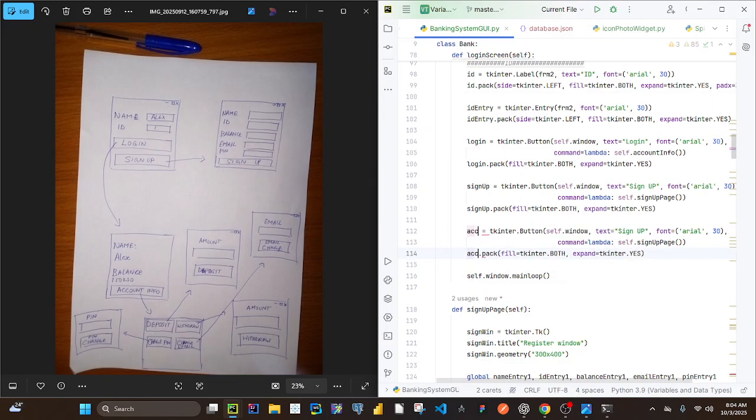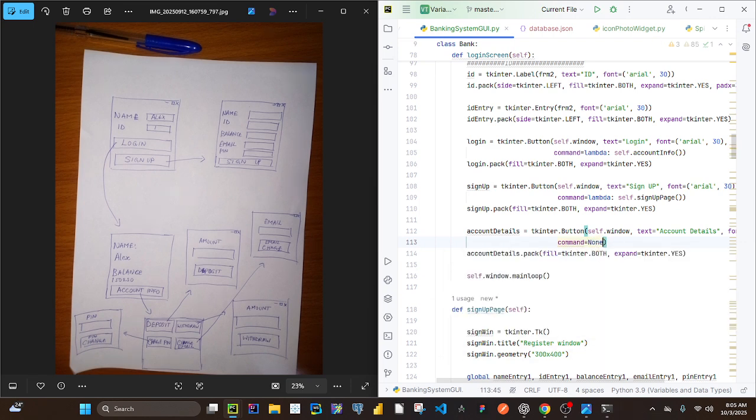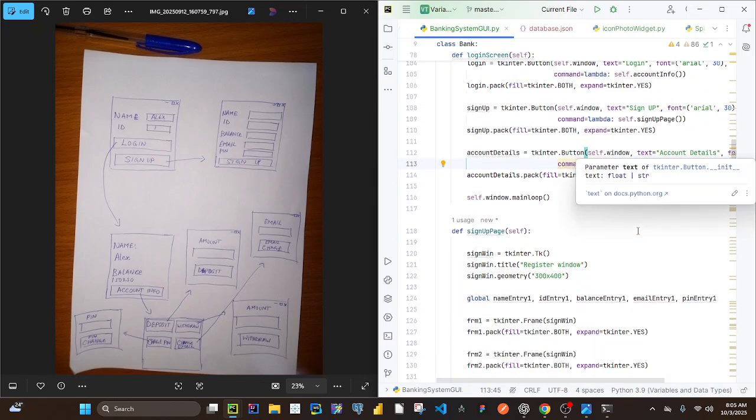I'll come here and say account details, and after that, I can come here and say account details. Okay, so that's it. For now, I'm going to give it None so that when I click on this button, I don't call that function. So I will give it the None command for now.